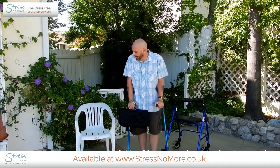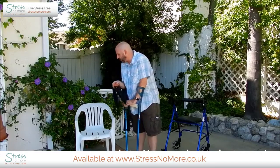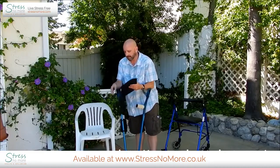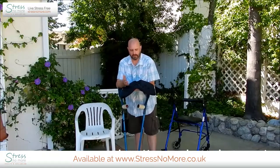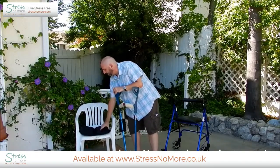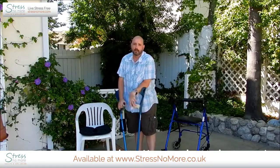I also have some issues with being able to walk, and so before coming across this gel seat I wasn't able to sit in a chair like this at all, not even for a few minutes. But because of this design, which is really quite ingenious, there's a channel that runs down through the middle. When I place this on a chair or a hard surface, this channel provides a gap in the seat so there's no pressure or compression of the spine, which gives me relief.